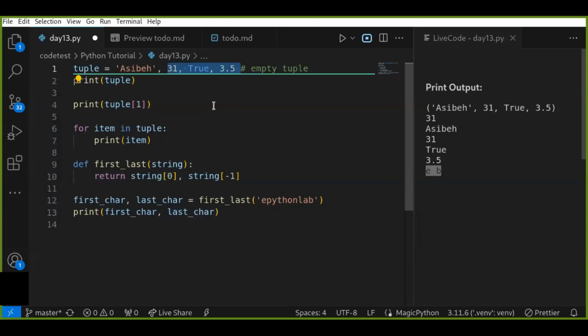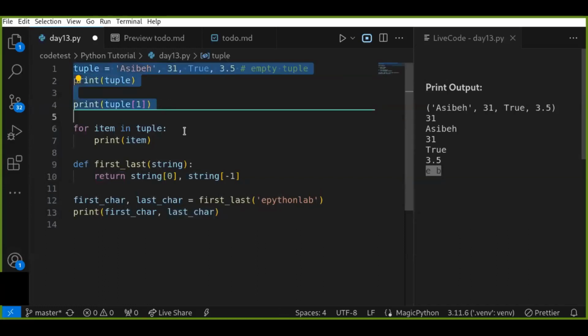Or like the responses of an individual subject to a survey. For example, a survey response is not to be modified, that is fixed, so that is good to put in a tuple. So this is what's called tuples in Python's data structures.